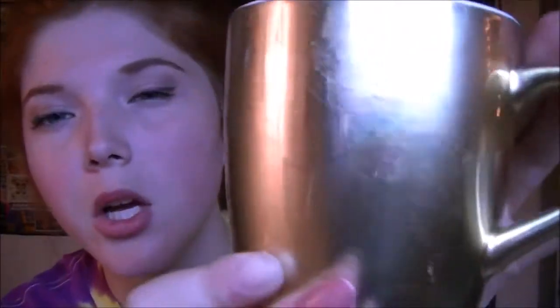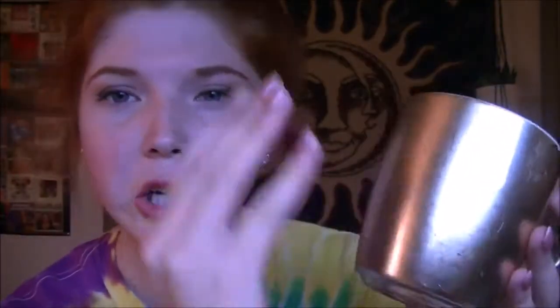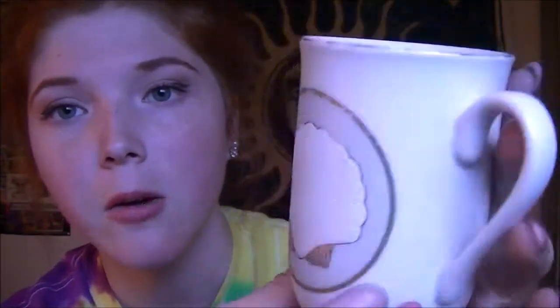Okay guys, it's a couple hours later. I changed and put my hair up, and I realized I forgot something — it's probably my favorite thing I've gotten. It was in my kitchen so I wasn't thinking about it. My coffee cups! The first one is kind of an oldish style. The next one is plainer — just a gold color that looks kind of hollow at certain angles. This one is bigger. And my favorite is this one — I love the beach and it's just a little seashell cup. It's so cute, I love it.